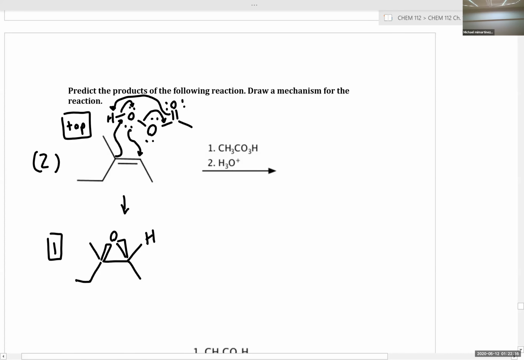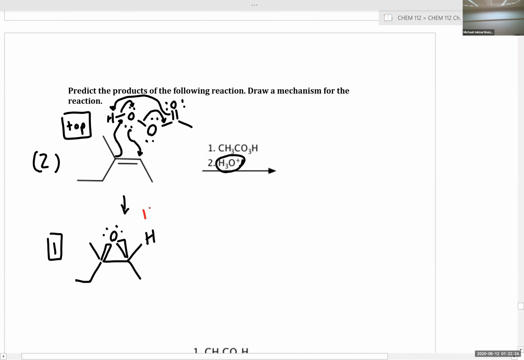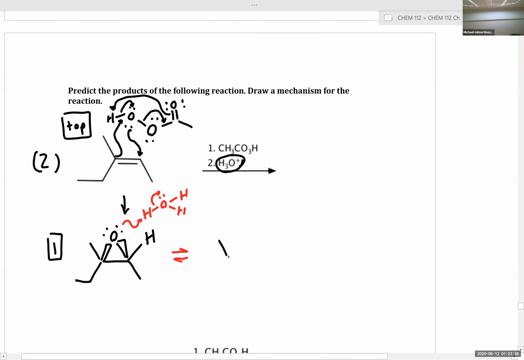Now, we're going to consider under acidic conditions what will happen next. Well, first and foremost, if we have H3O+ sitting around, we're going to protonate our epoxide, and we're going to generate our protonated epoxide species.